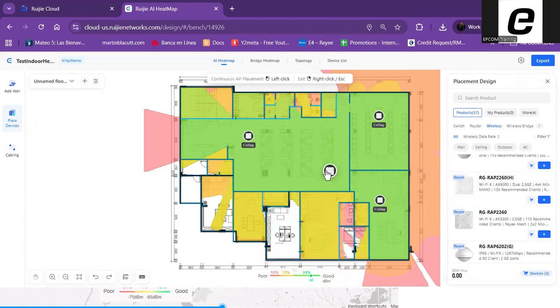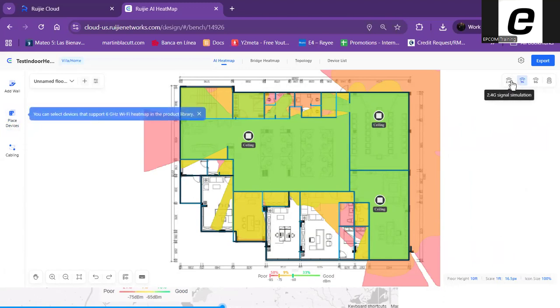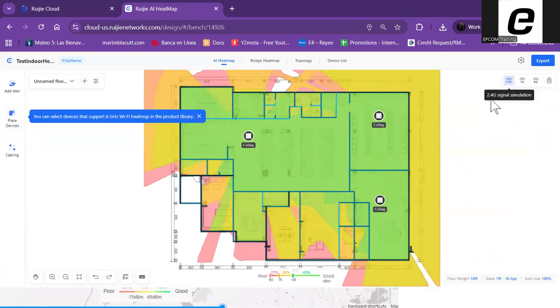That's it. And when you're ready, just click on the escape button. And we have all the coverage here. This is the 5 gigahertz coverage, but we can also see the 2.4 gigahertz coverage. And as we can see, this is very useful, very easy to do.